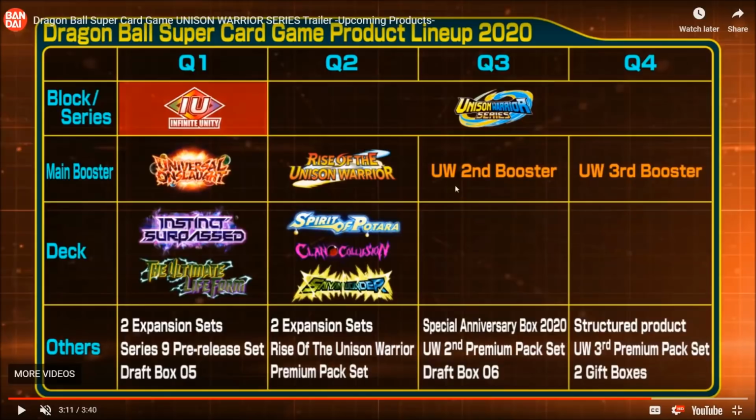And then structured products. Are they not making structured decks? They might not be making structured decks. Maybe they are. They're just the third set, and then also 2 gift boxes. So there should be a lot of things to spend your money on.